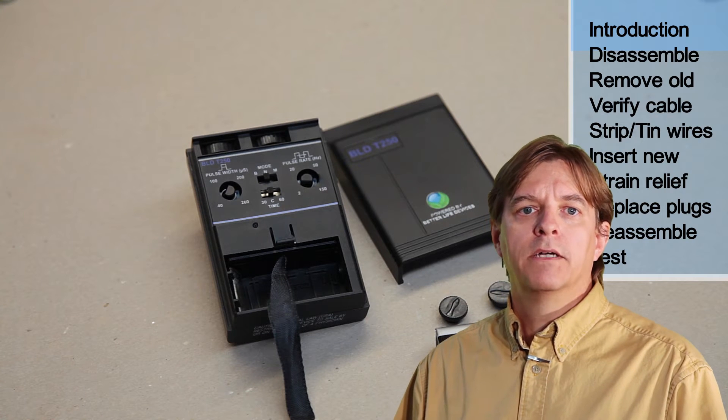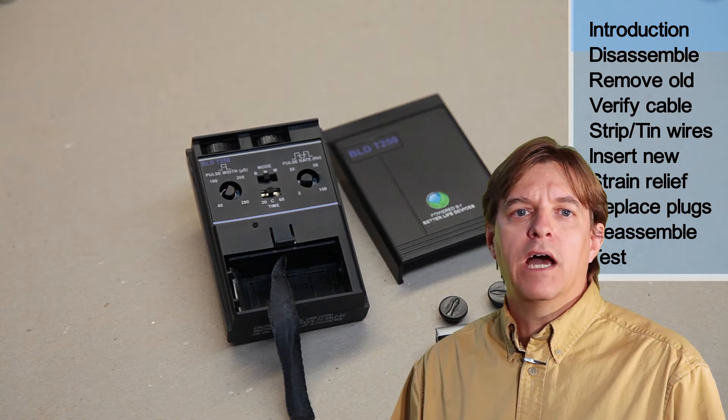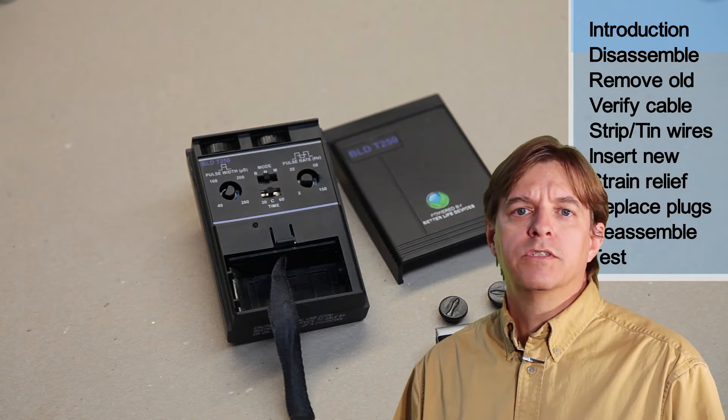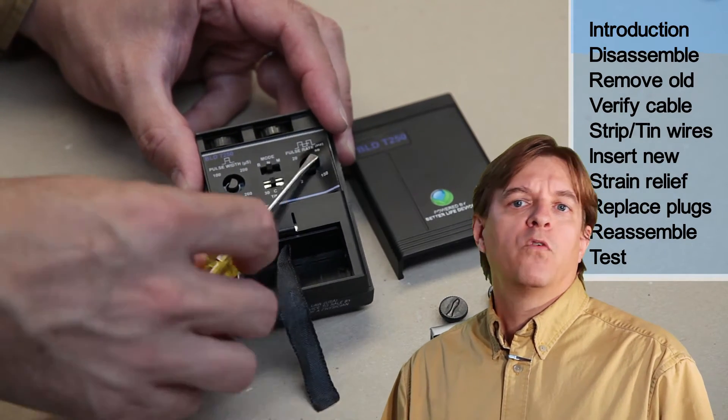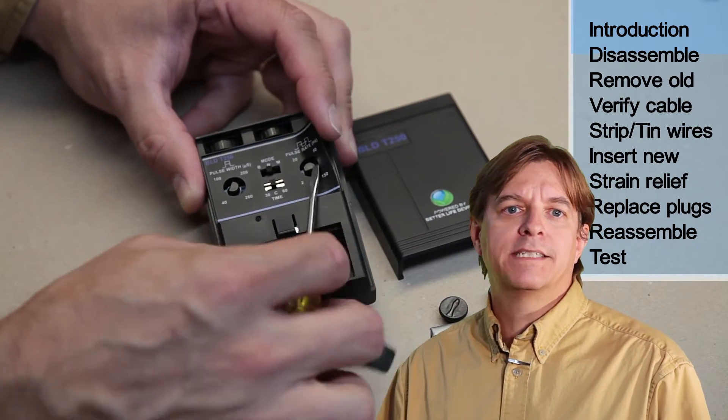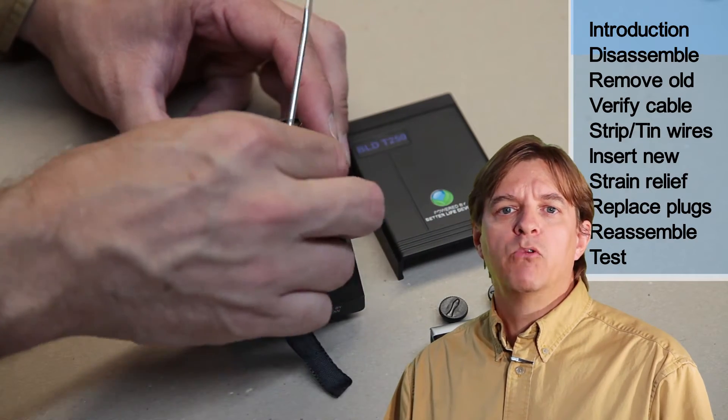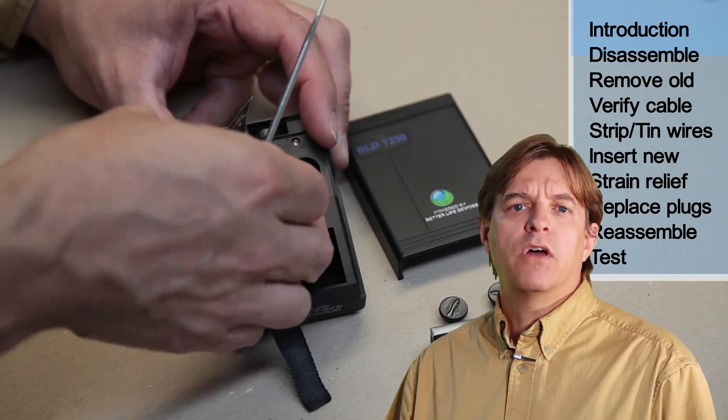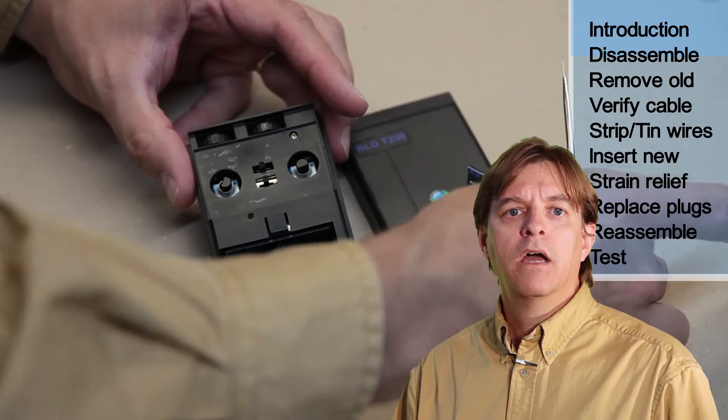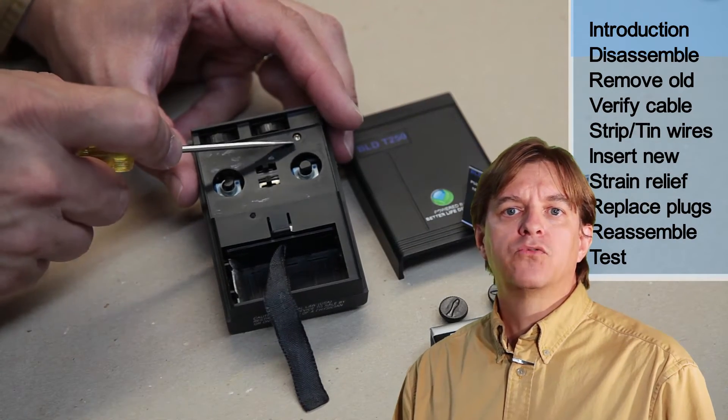Next is to open it up. This took me a little bit to figure out, as there are a couple hidden screws. The first one is under this label. Fortunately, the label is made out of thick plastic and held down with some sticky but removable adhesive, so it peels off without too much trouble. Once off, a Phillips head screw is revealed.